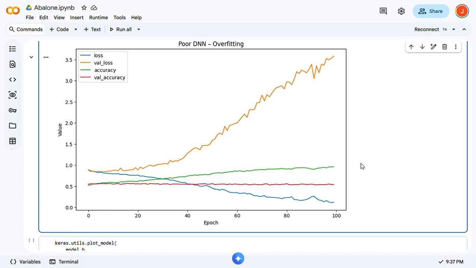However, the validation loss starts increasing after approximately 30 to 40 epochs. This divergence indicates overfitting. The model is memorizing training data but losing its ability to generalize. At the same time, training accuracy increases steadily, while validation accuracy remains flat and slightly decreases. The growing gap between training and validation curves confirms overfitting.